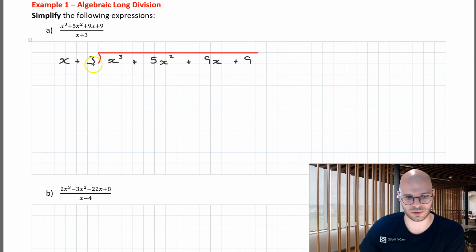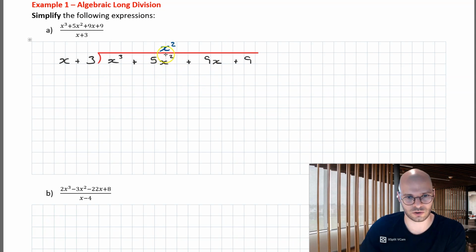The way in which we do this is we modify this expression here. We look at x here, and we look at x cubed here, and we say, how can we make x match x cubed? The way you do that is you multiply it by x squared. Because we're doing x squared, we identify the square term and we write x squared.